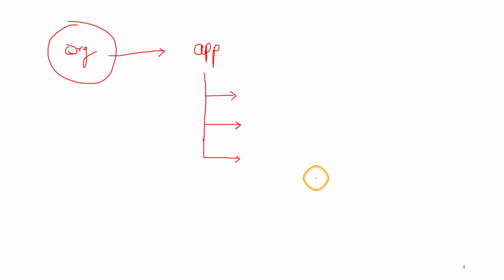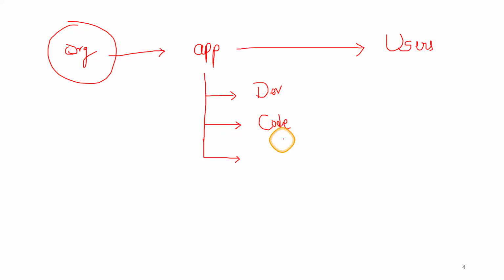Yesterday I told you guys, if I wanted to create one application, this application will be used by plenty of users. They will start using that application. So to create an application, you need 3 things. You need the developers to create the code, and this code needs to be deployed on top of some infrastructure or runtime. So you need developers, code, and infrastructure.